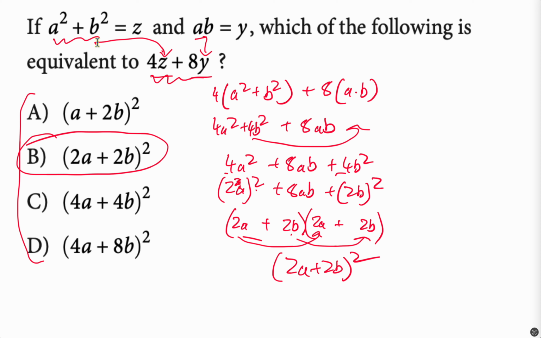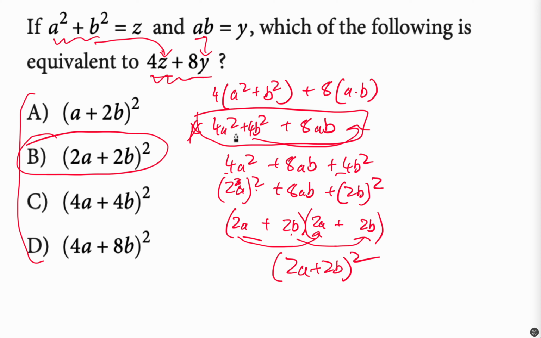But the first step is you need to know how to replace the a squared plus b squared for the z, and then the ab for the y. You gotta come up with this formula. I think to solve this is where you need to come up with it. You need to know how to replace it to get what you want. This is your starting point here, and then you just break it out. So I think there's another way to do this.